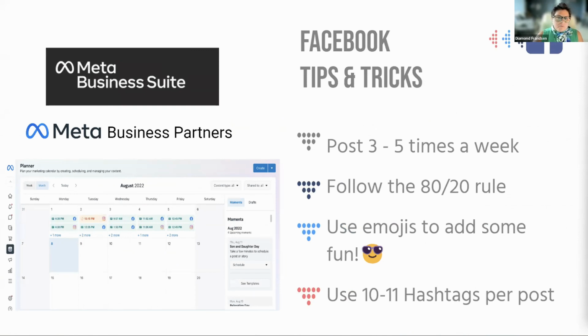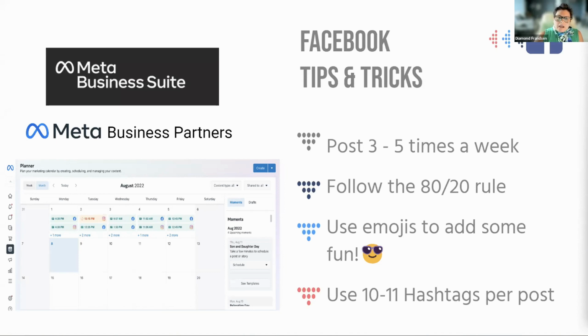Follow the 80-20 rule, 80% fun lifestyle posts about your location, your properties, and 20% promotional posts. Trying to get people actively involved. If you have a last minute cancellation, this is a great platform to post that information. Use emojis for fun. They're great for catching attention and highlighting important info. And then using a bold text generator too for important information like property names.